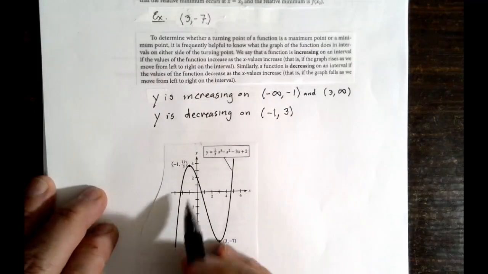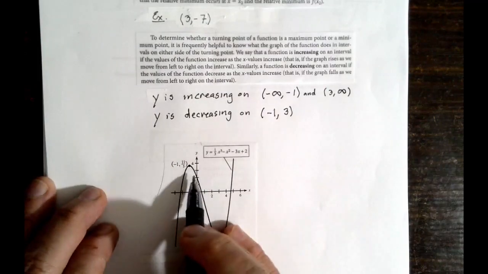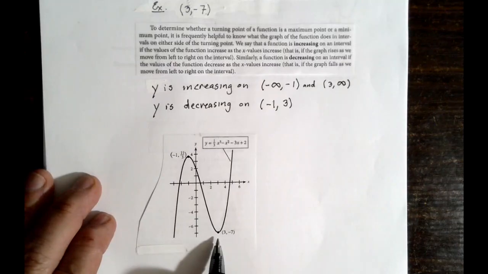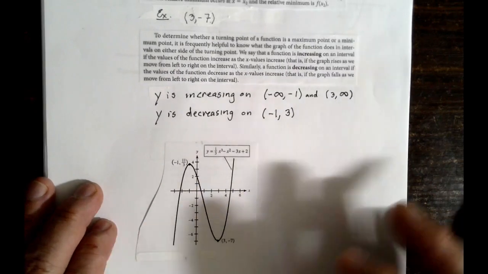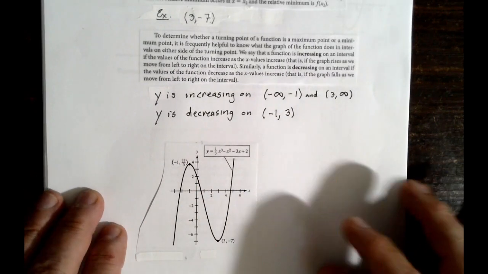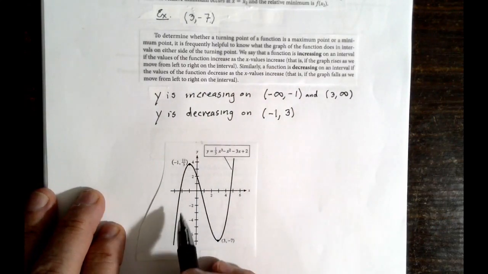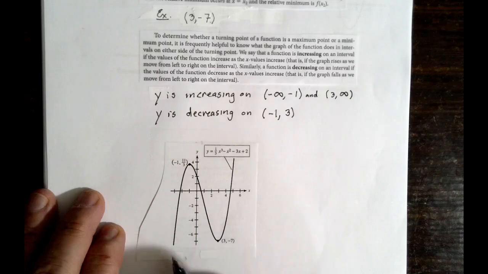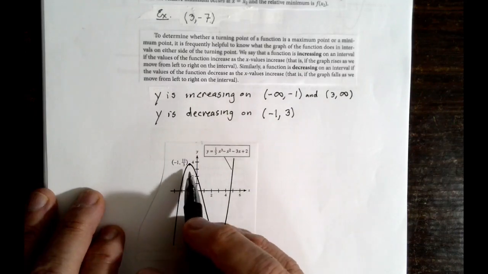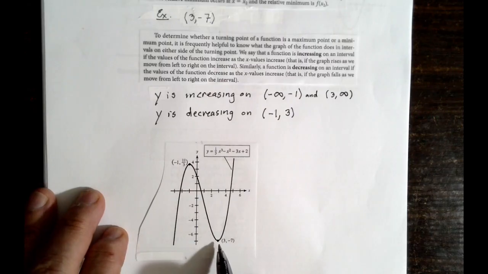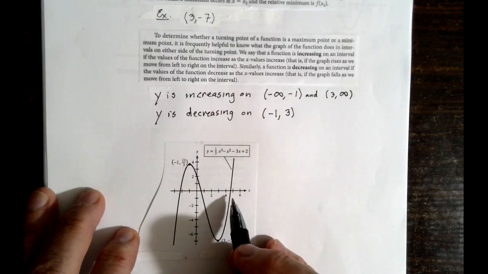But if you're talking about just within a small neighborhood of a certain x value, you can pick a point that is a maximum, or you can pick a point that is a minimum. And these are called relative max and relative mins. All right. Now, before you get to a relative max or min, the function itself is increasing, and then at that point it changes to decreasing, or it's decreasing and it changes to increasing.